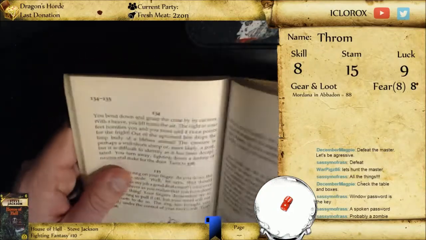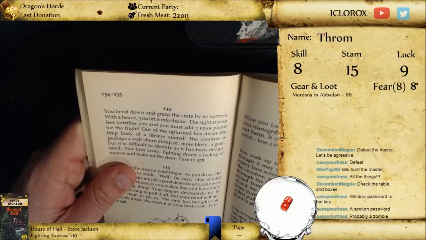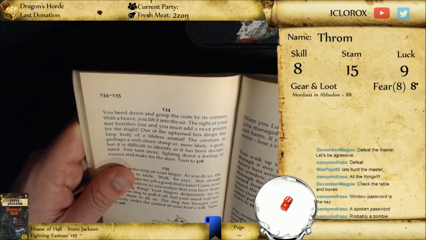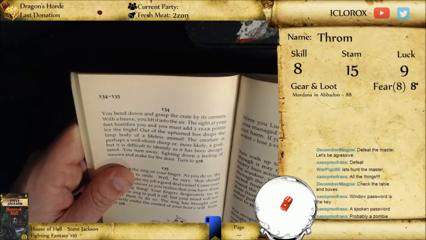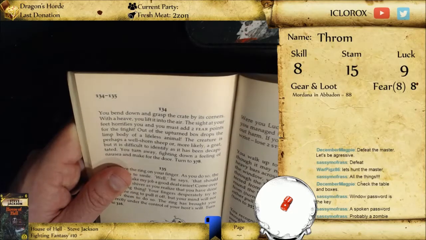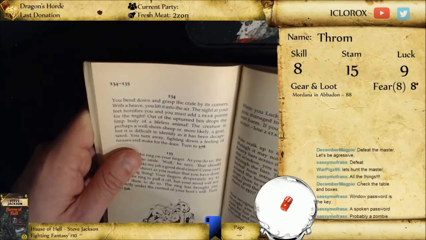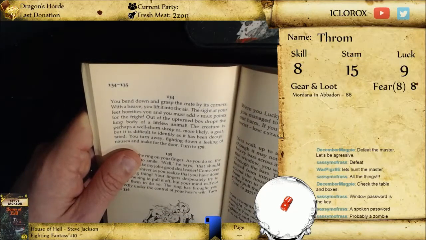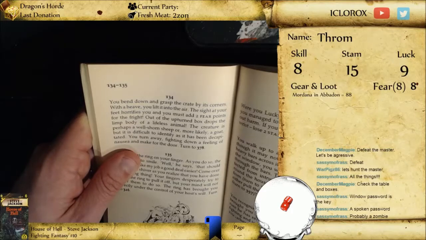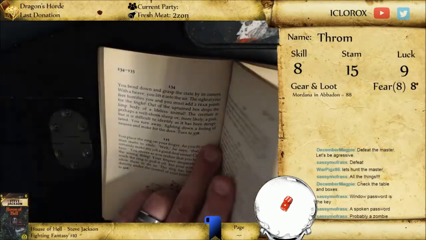134. What's hidden inside? You bend down and grasp the crate by its corners. With a heave, you lift it into the air. The sight at your feet horrifies you, and you must add 2 fear points for the fright. Out of the upturned box drops the limp body of a lifeless animal. The creature is perhaps a well-worn sheep, or more likely a goat, but it is difficult to identify. It has been decapitated. You turn away, fighting down the feeling of nausea, and make for the door.